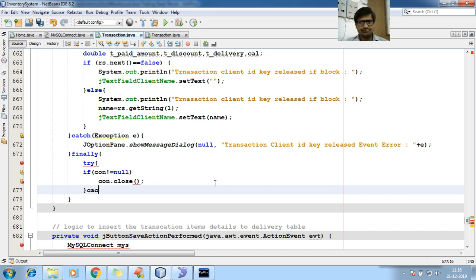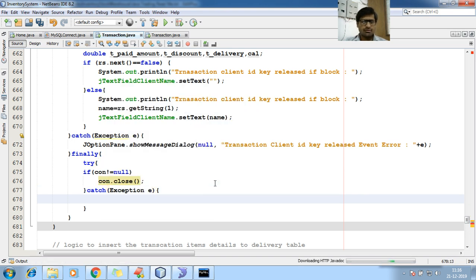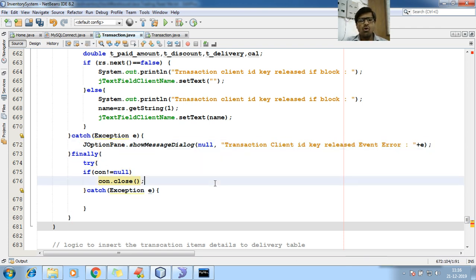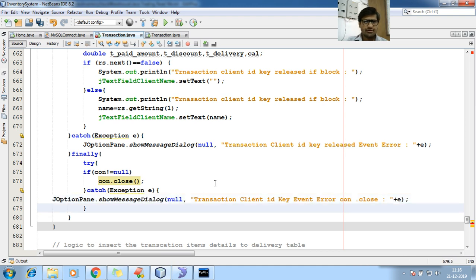Here is catch block, exception E, then key event error, con.close. Okay guys, fine, done.